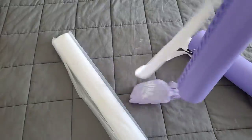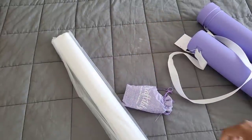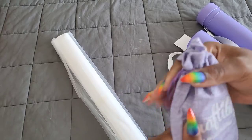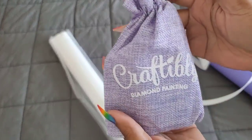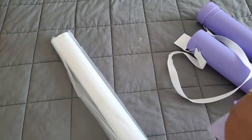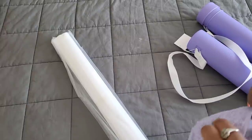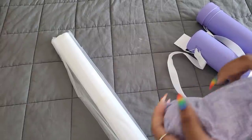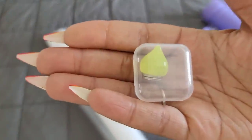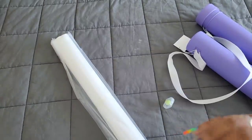Love the tube. Oh, snap now. Go ahead, Craftibly. All right, so you get this adorable little satchel that says Craftibly on it. I really, really like that. That is so cool. There's another company that does the satchel. I can't remember who they are right now, but oh my God. Look at that. You get a cool little minder.